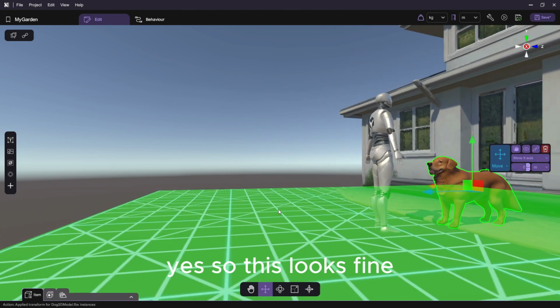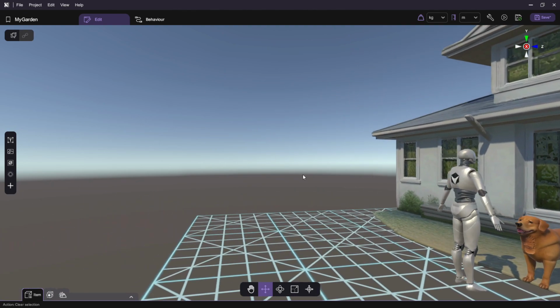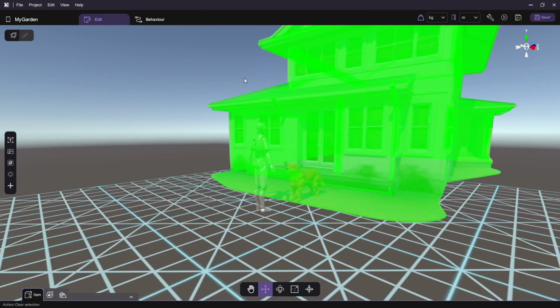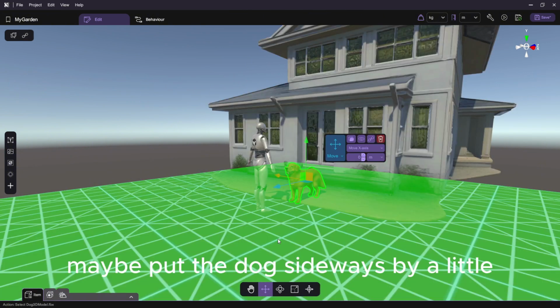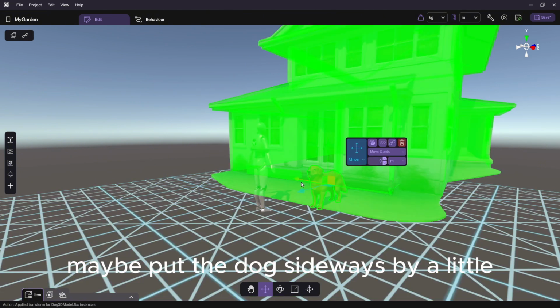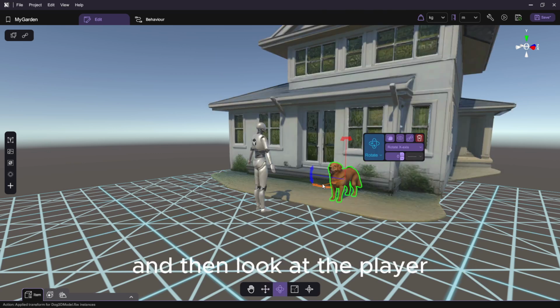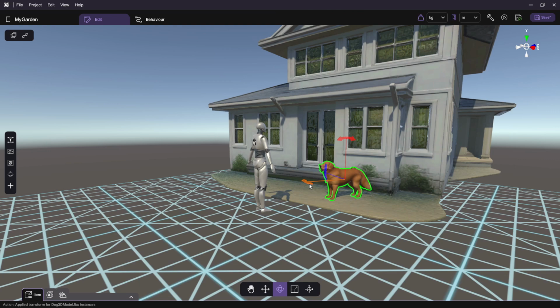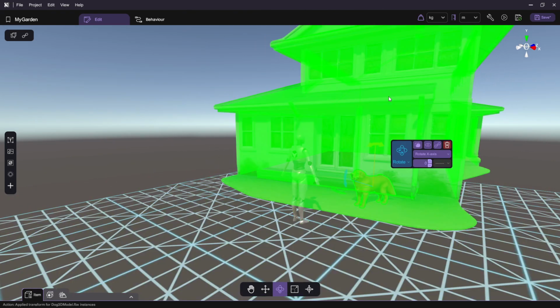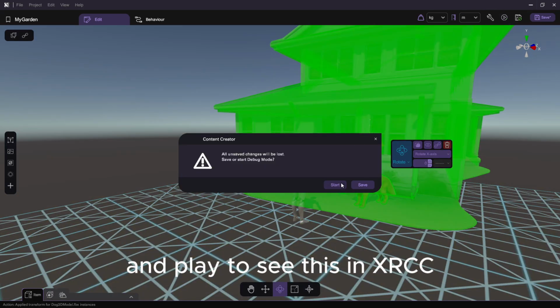Yes, so this looks fine. Maybe put the dog sideways by a little, and then look at the player, and then hit play to see this in XRCC.